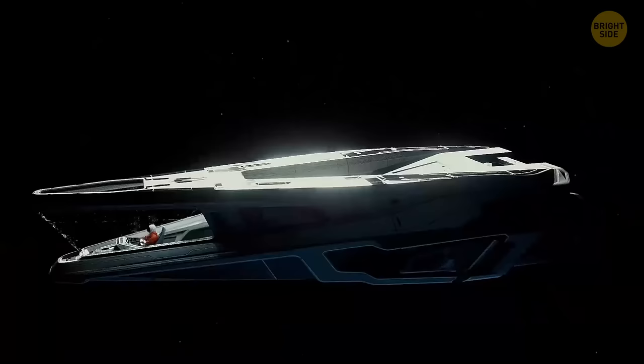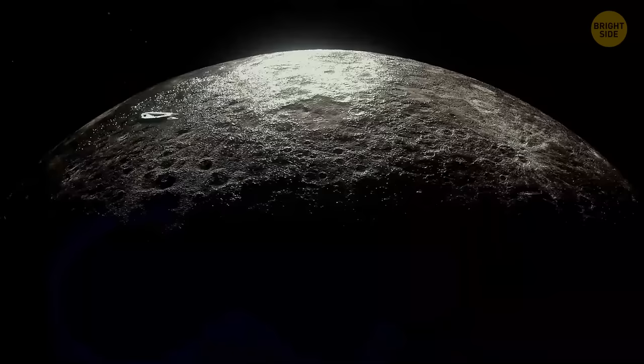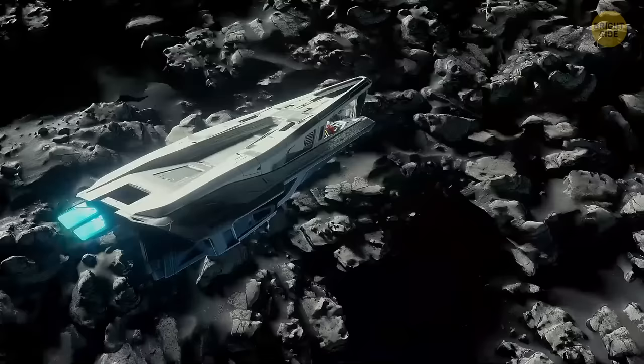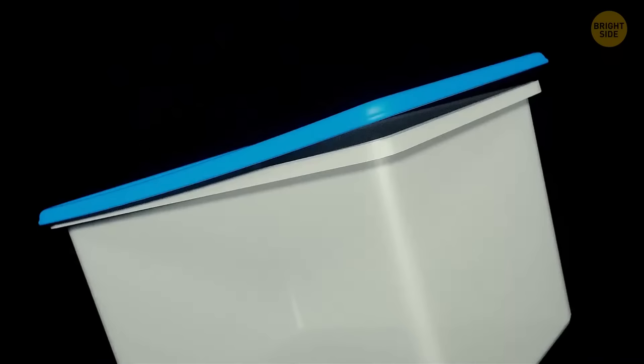For instance, should you take this metal shovel with you or not? According to your itinerary, it's going to be a long, long trip. You're planning to visit every planet in the solar system and even a few moons. But due to the difference in gravity on these space bodies, you're not sure how useful some of the objects you're going to bring along will be. Let's start with the basics.